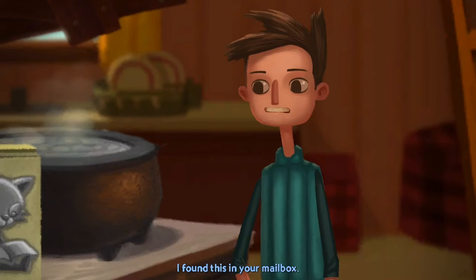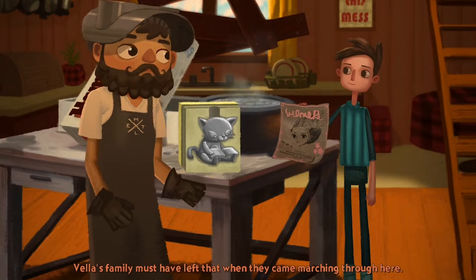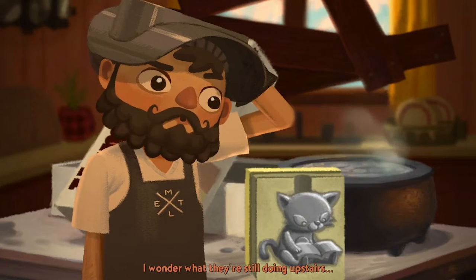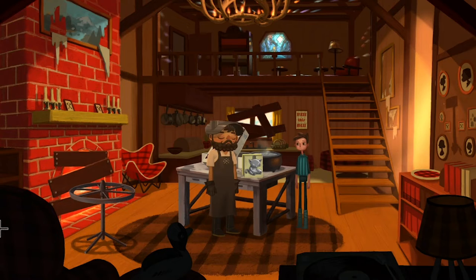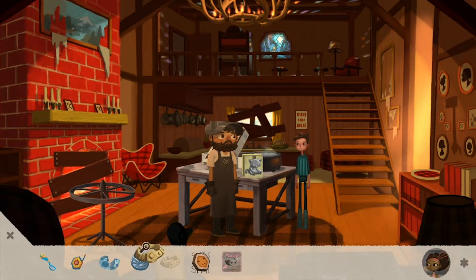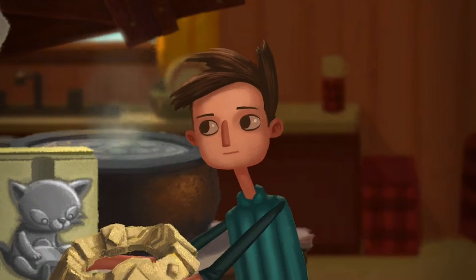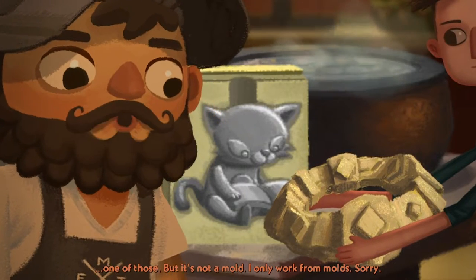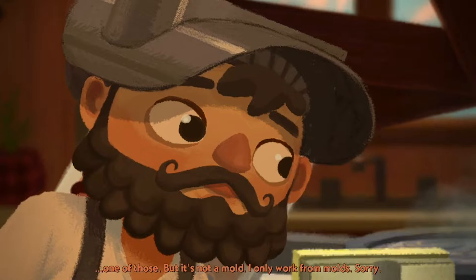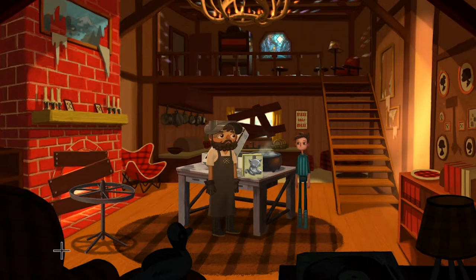Do you know about this girl? I found this in your mailbox. Fella's family must have left that when they came marching through here. I wonder what they're still doing upstairs. Hey, Curtis, do you think you could make a metal version of this? Huh. Well, that's a cool-looking one of those. But it's not a mold. I only work for mold, sorry. How do I make it into a mold?